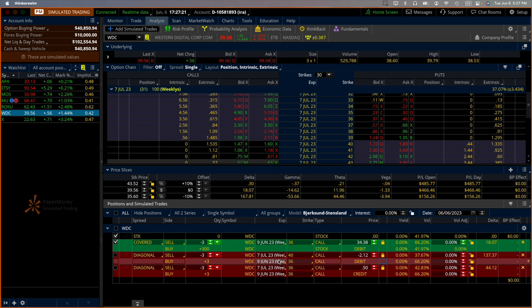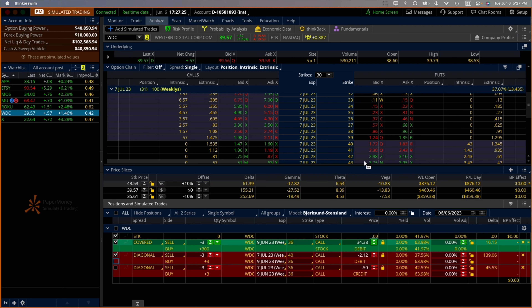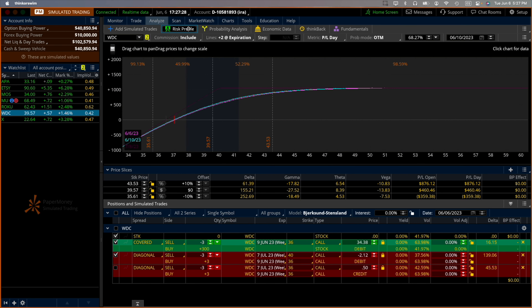Click on the proposed trade to select it and show the risk graph. It says I am bound to make $1,040 maximum profit — that makes more sense. I just wait a month and go from almost $500 to $1,041 — that seems like a good deal. Now if the stock goes down it loses value, but eventually stocks go back and forth, and the extrinsic value I always get to keep.